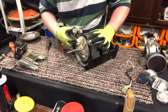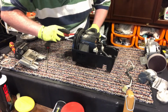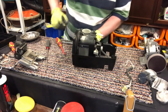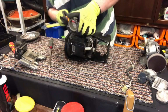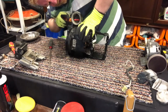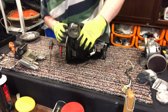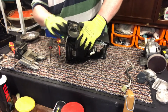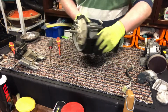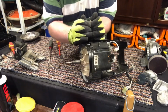Now it's starting to bend the plastic. No. I wish there was some sort of clip that you could use to pull this out. It's because it's full of crud and it's completely caked in. So trying to remove it, no, forget it, I'm not going to break it, I'm just going to leave it as it is. Some of them slide out really easy, this one isn't, so I'm not going to bother.